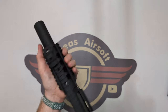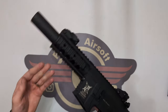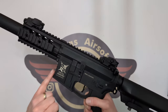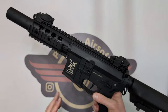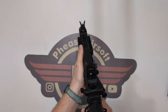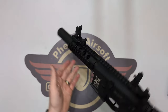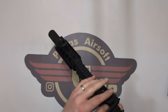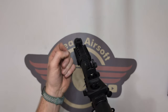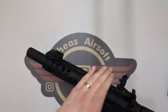We have then got our metal hand guard — a quad-rail hand guard — secured down by little set screws, four of them. It is extremely solid; I gave it an absolute punishing over two game days running around like a loon and it's just laughed off everything. You can see there are slight marks from two full heavy-usage days of playing quite aggressively. The flip-up sights — you just pull back on these little tabs and they flick open. They are very easy to get sighted down and I ran those without any issues all day. The rear sight has a choice of aperture — a smaller one or open it wide — and the front one is adjustable up and down. They are fully removable.